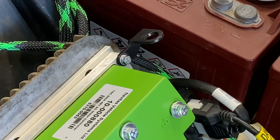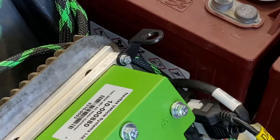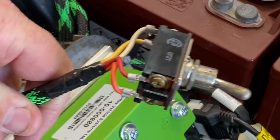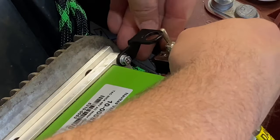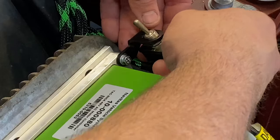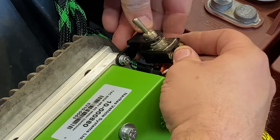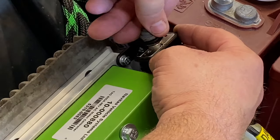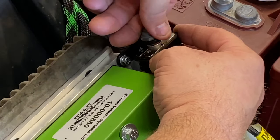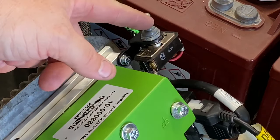Now, if you look at mine, I have a lot more cable with mine. I extended mine because I'm actually gonna run mine to the other side of the cart eventually. But this is the bracket that comes with the kit, so we wanted to show you exactly how that goes in there. And there's your run tow switch.